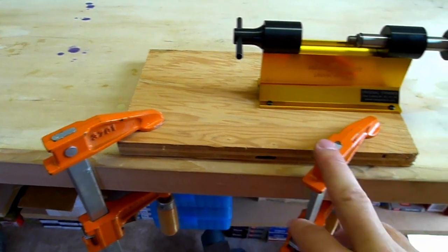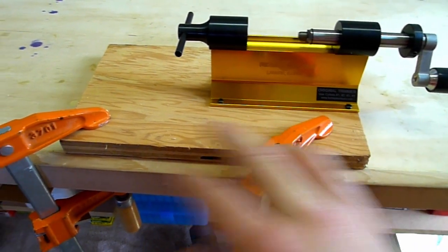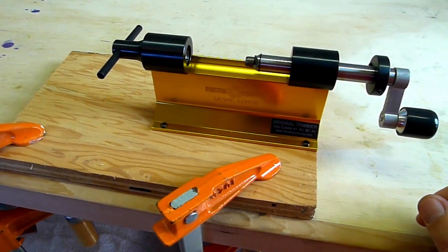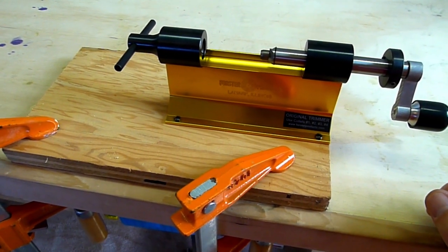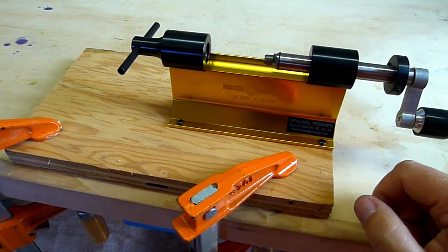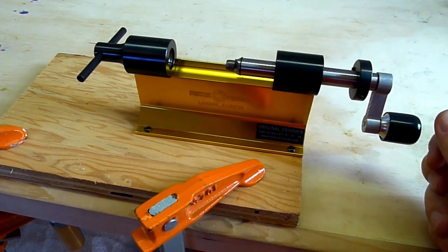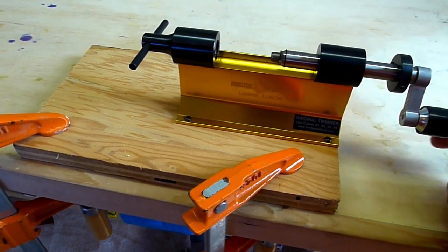I just threw these clamps on here, and then when I'm done using it, I can unclamp them, throw it underneath the bench, get it off the tabletop, and free up the space. If you've got lots and lots of space, you might want to bolt it to your tabletop. It'd be nice if you had so much room that you could leave it permanently attached. But just do whatever works for you.